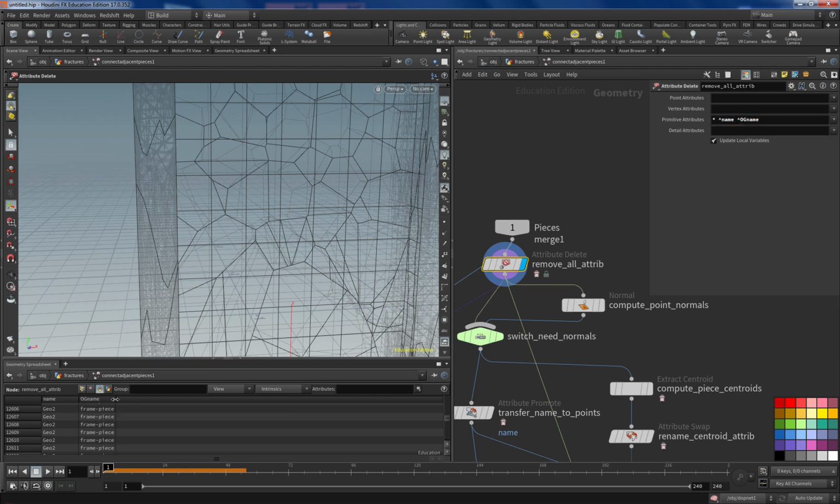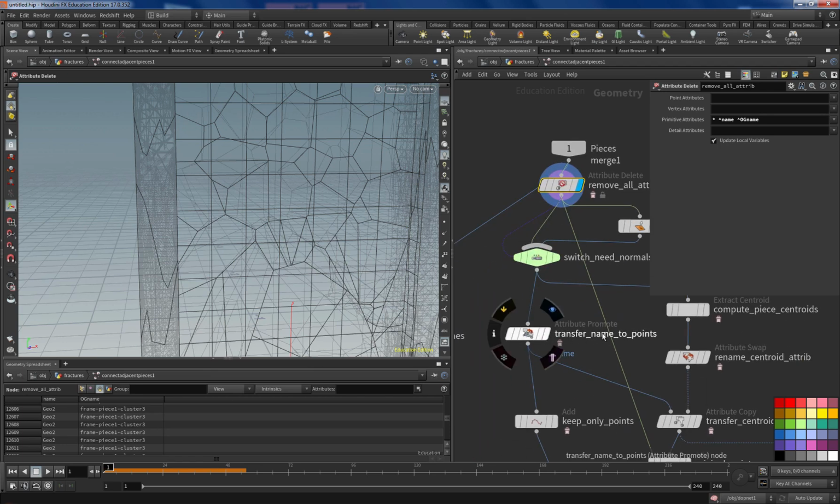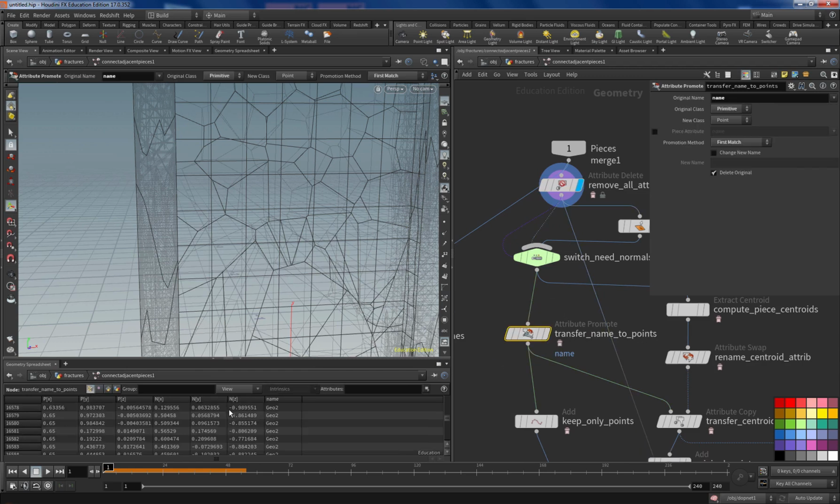So now that'll be there. And then over here, it's transferring the name attribute to the points. How about transferring the OG name to the points as well? So over here, I'm just going to say name and OG name. So there it is.